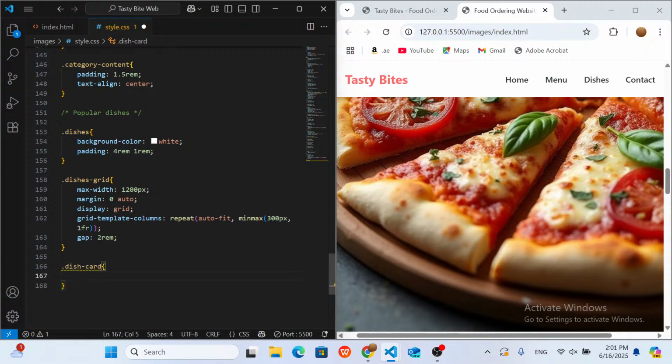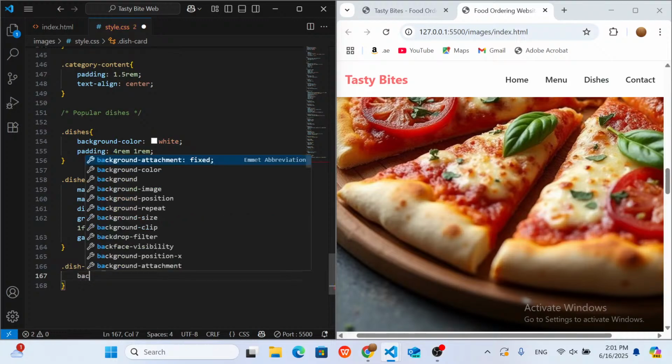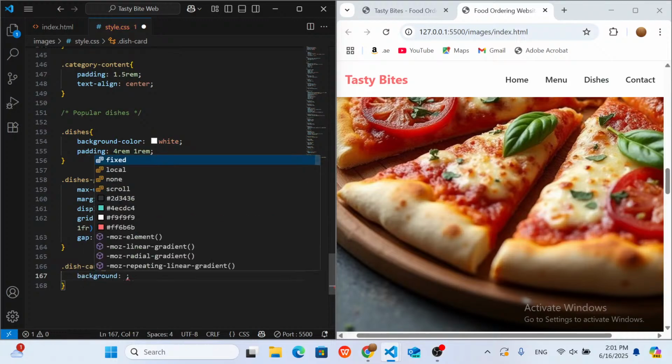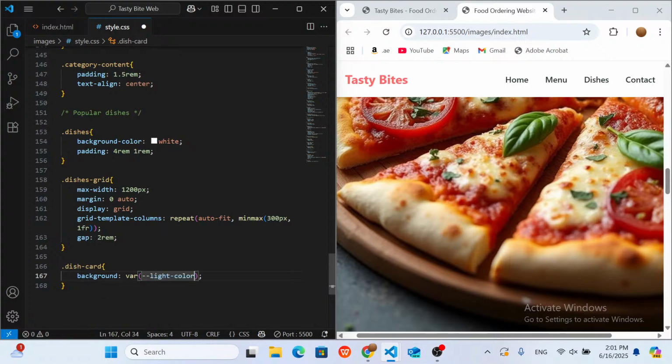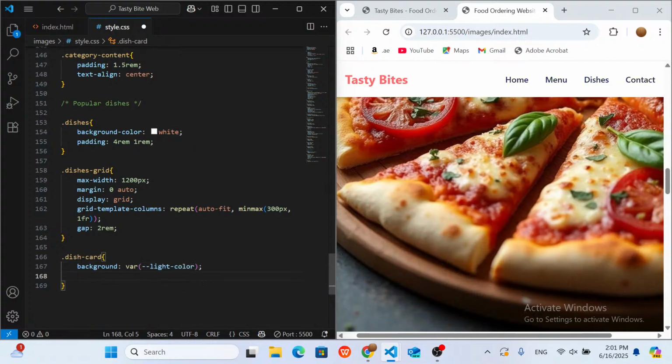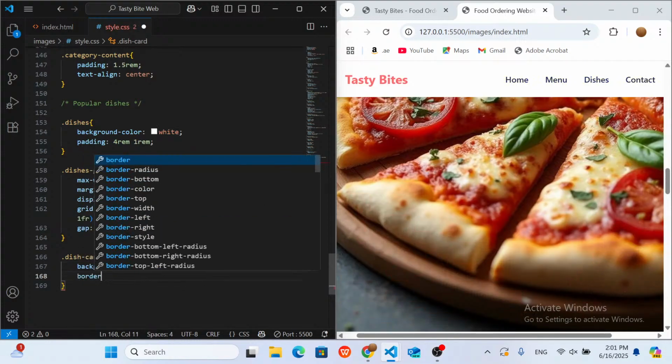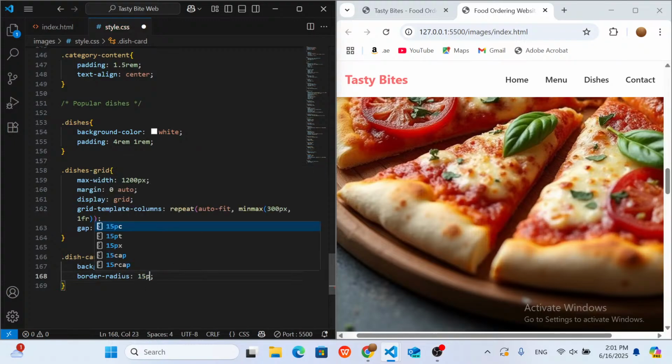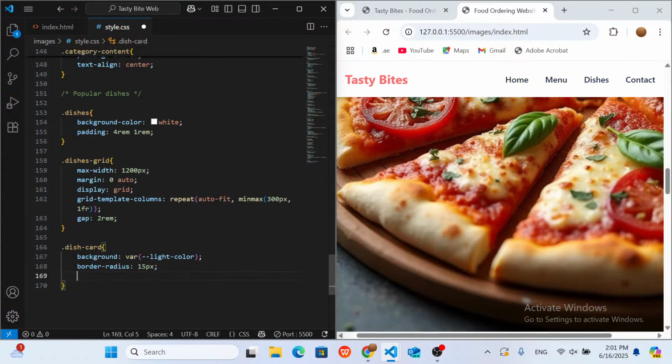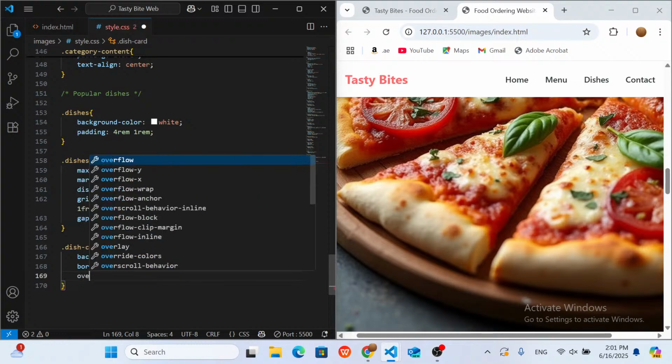Let's type the card. This card, let's give it a background, border radius. The overflow should be hidden.